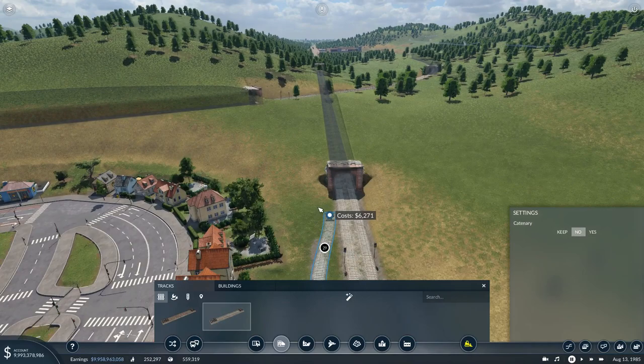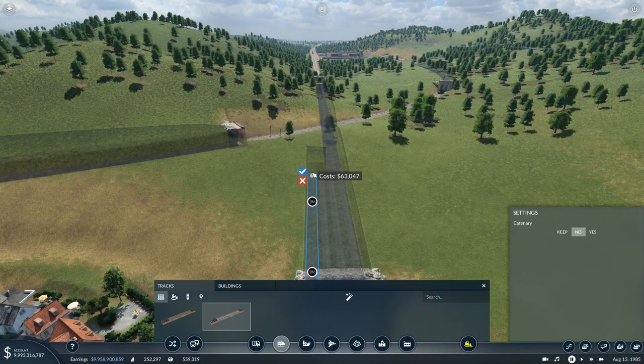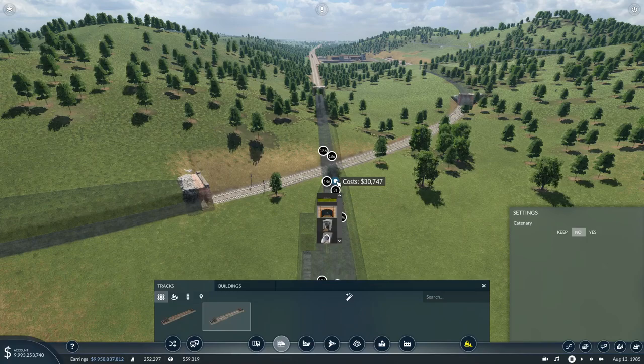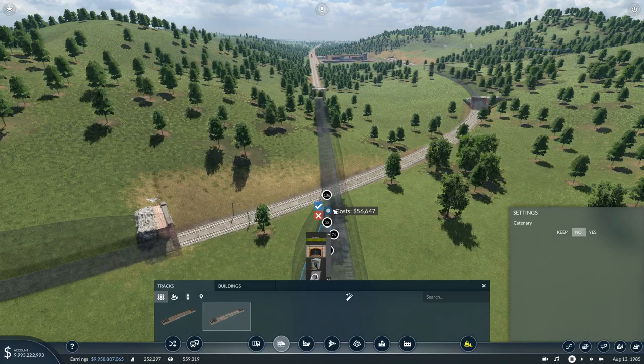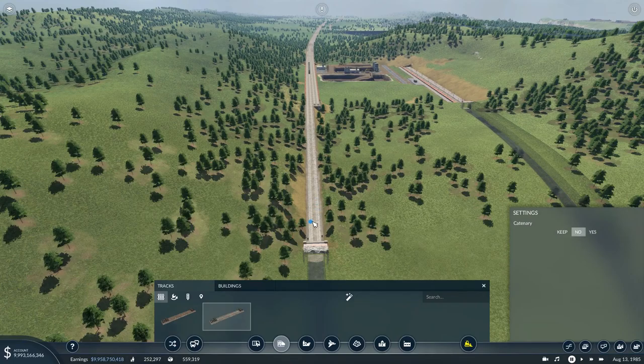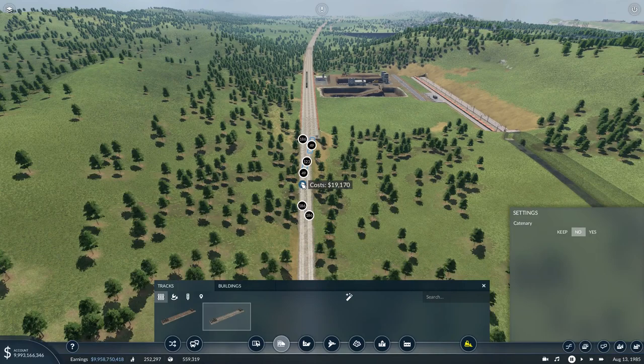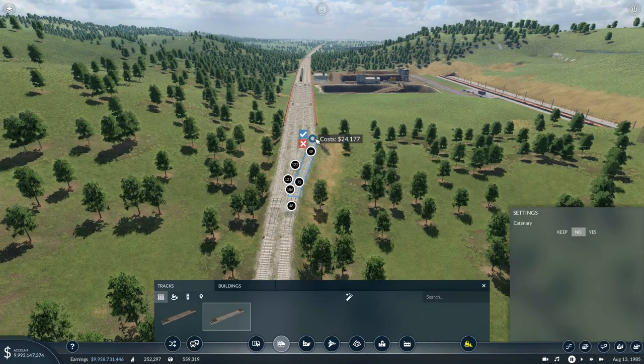Right, you snap onto there. Right. This to here. Okay, that's wild. If I can pop this in here without it being into there, yes. And then from here, we'll go into there. Now, we should do it from this side first. Okay, doesn't like going from that side. Doesn't like going in there. How far? Right, it's really short. So it means the train's going to have to slow down before coming into Bristol there.